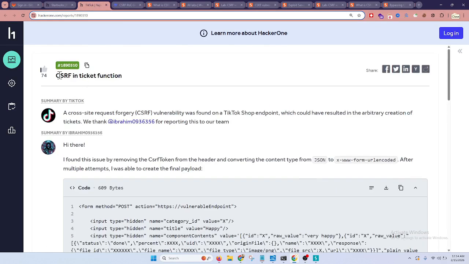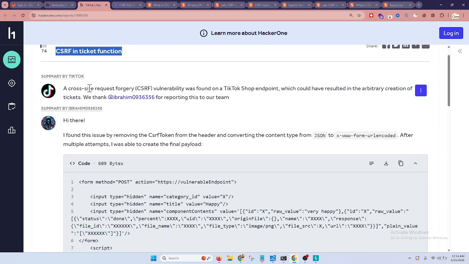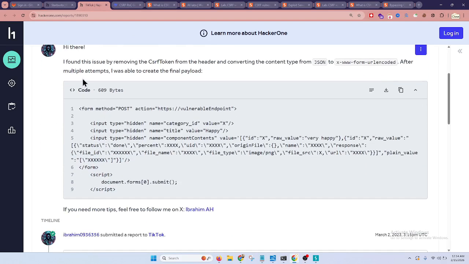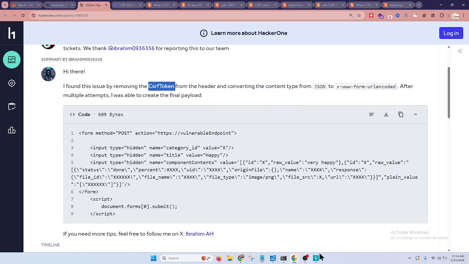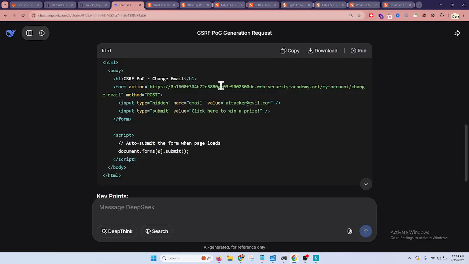So we have solved the lab, and then here you can see there is a CSRF issue in GitLab. The researcher said, I found this issue by removing the CSRF token. Sometimes we just need to remove the CSRF token.